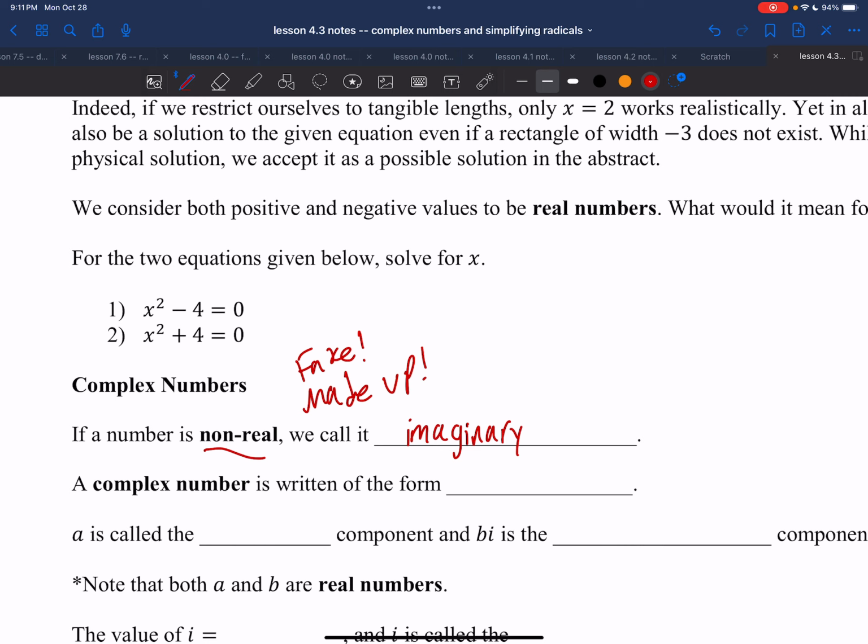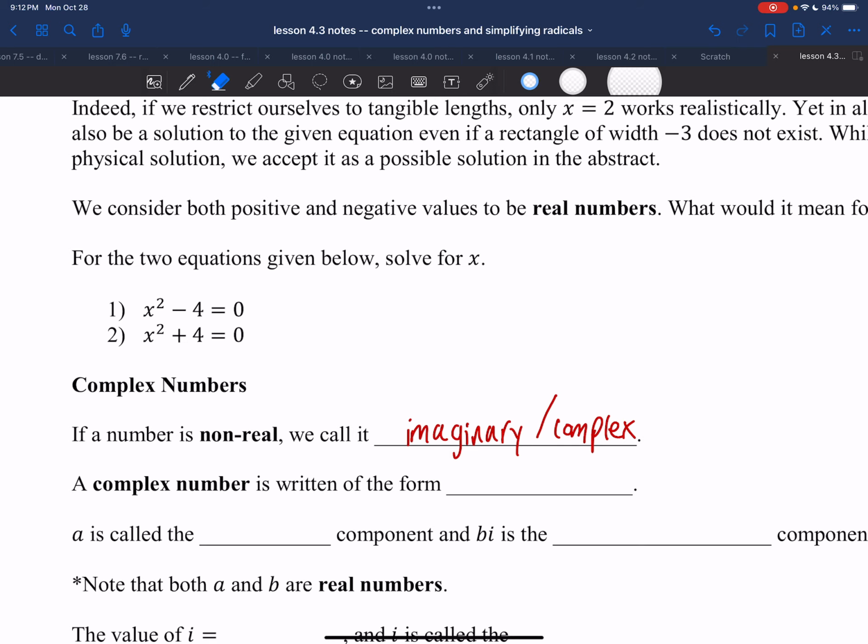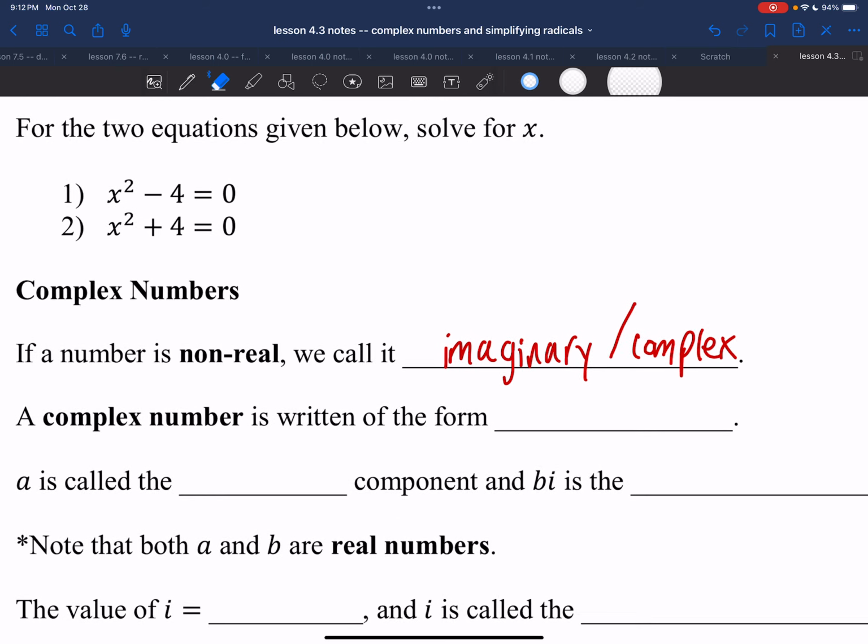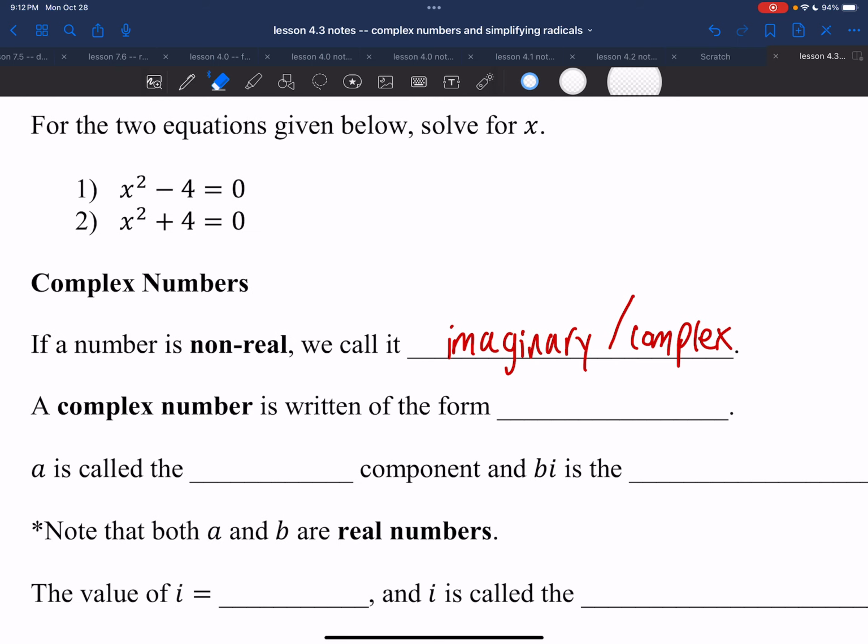We're also going to use this word complex. Yeah? Now, they are a little different. They don't mean quite the same thing, but they're very related. And a lot of times people use these words interchangeably because when you're talking about complex numbers, you're talking about imaginary numbers. Yeah? And you're saying, what, Mr. Spake, you've already... Imaginary. And I say, hold on.